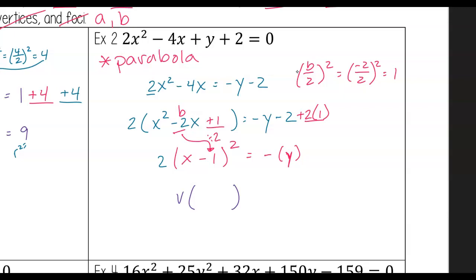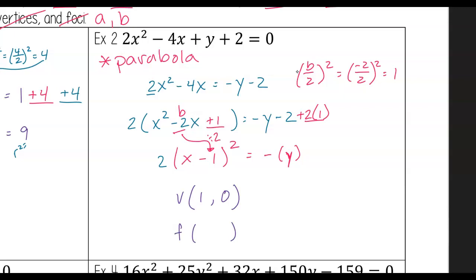Close, Lane. So remember, close, Sydney. Remember that when we're trying to identify the vertex or center, the h value is subtracted from x and the k value is subtracted from y. So what number is being subtracted from x? What's my h value? Not a -1, but a +1. Good. And what number is being subtracted from y? 0. Wonderful. So now that I know this vertex, it actually wants me to know where my focus is.